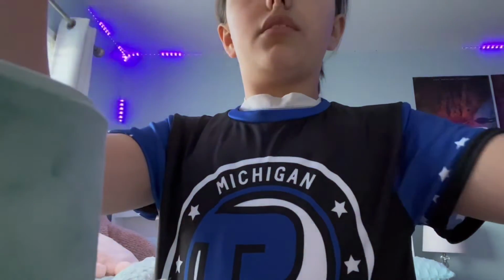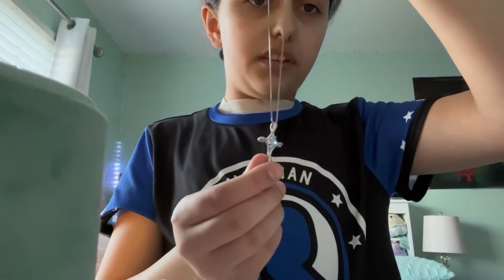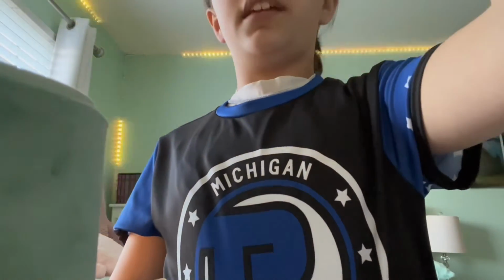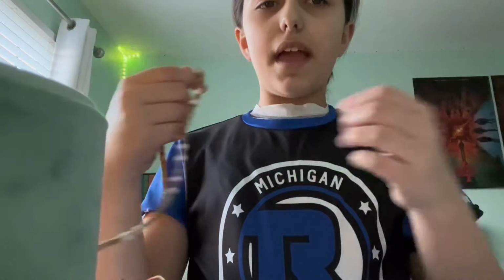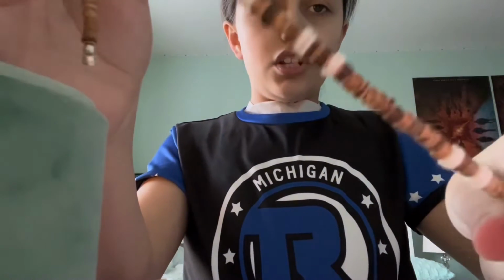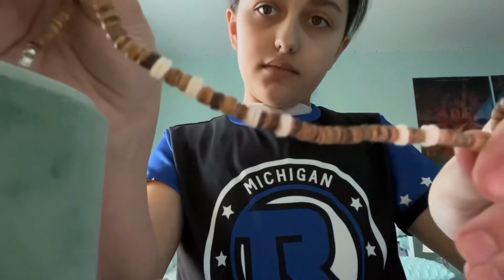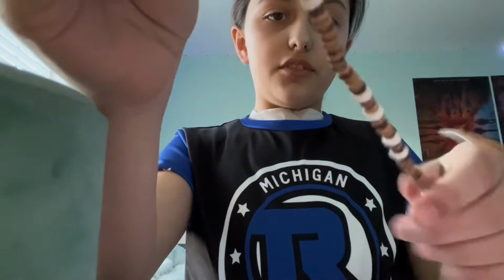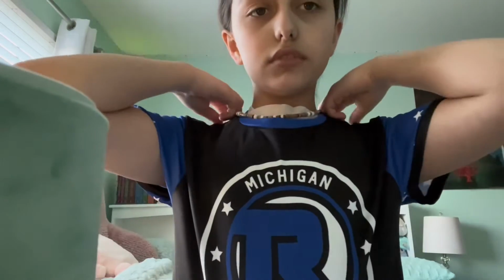And then I got this little cross bead one too. That one's really cute. I like this one. It has a little blue diamond in it. And then I have this one, I think my friend got it for me. She went somewhere, and then she got it for me for a gift. So, thank you. It has this bead and then two little white beads in it. It's a necklace, by the way. It looks like that. I don't want to pull it off.